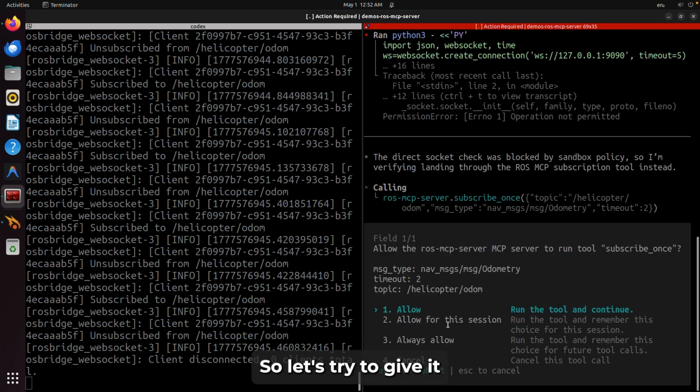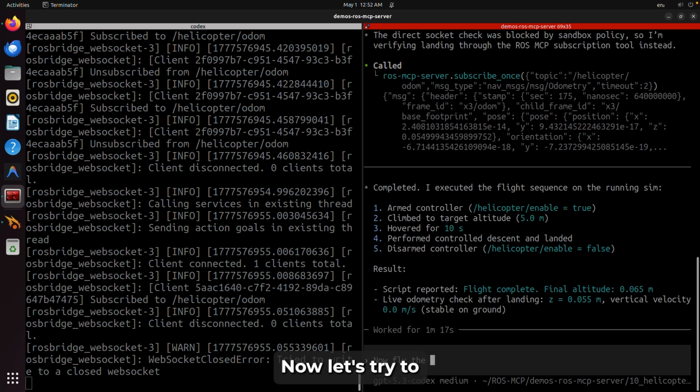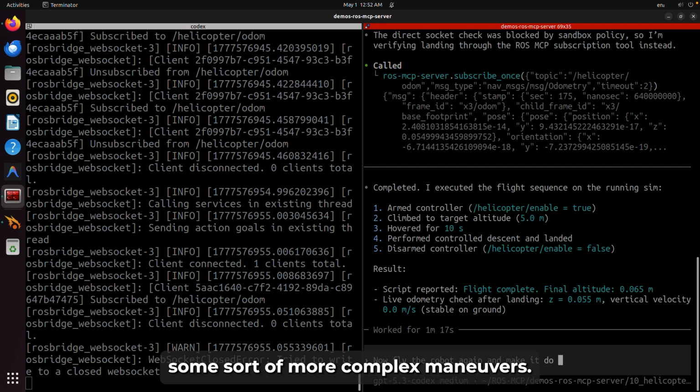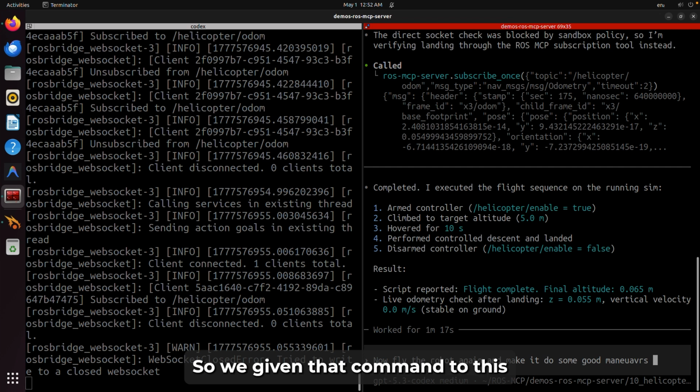So let's try to give it some other commands as well. Now let's try to give it a more complicated command where we would want it to do some more complex maneuvers. Alright, so we've given that command to this.